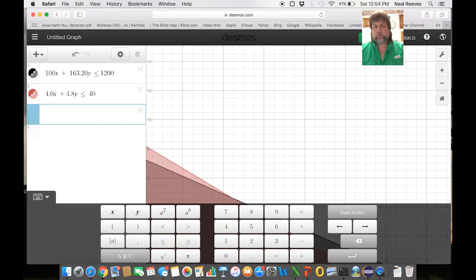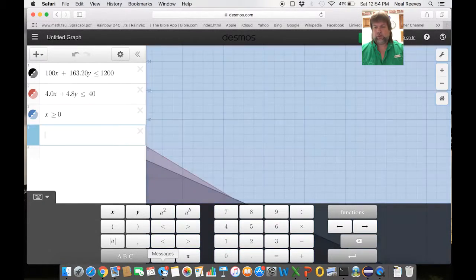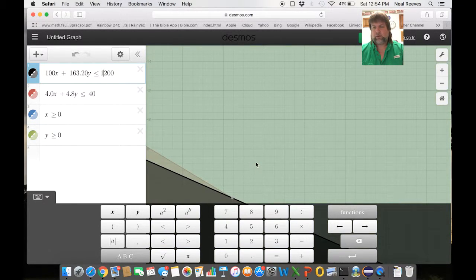If we include that x must be greater than or equal to 0, and that y must be greater than or equal to 0, then we see the region, and we can find this point, and that point right there is what we're most interested in.